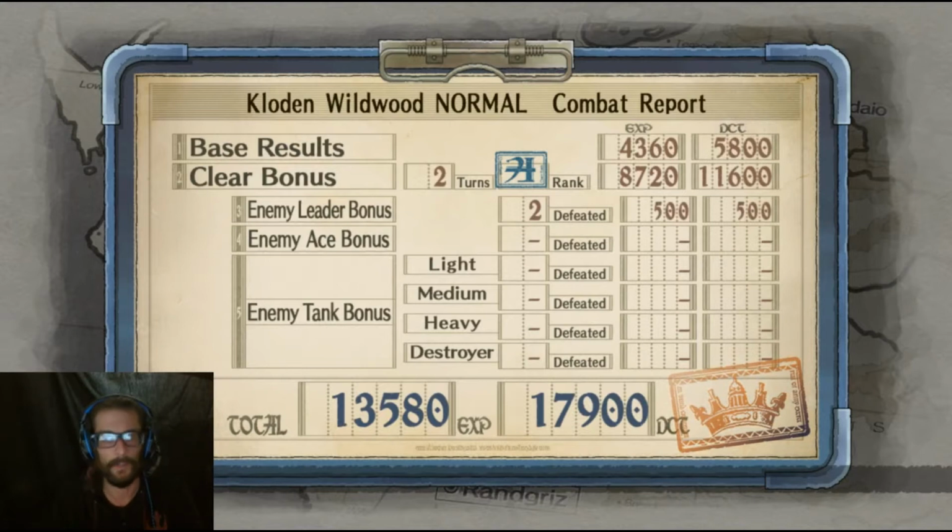And doing it in 2 moves earns us an A rank for some extra experience and money, and a little bit of a bonus for killing 2 leaders in the process. Like I just mentioned, I would recommend using all units defend, just because you don't potentially lose one of your scouts during the process. But you don't need to use it the very first move, just that second time when you're trying to capture the flag. And that's how you beat the 3rd skirmish, the Kloden Wildwood, on normal.